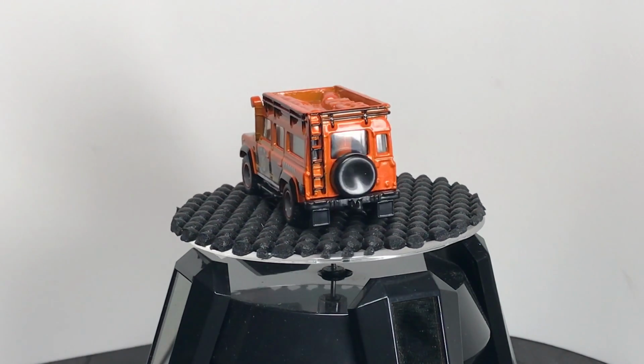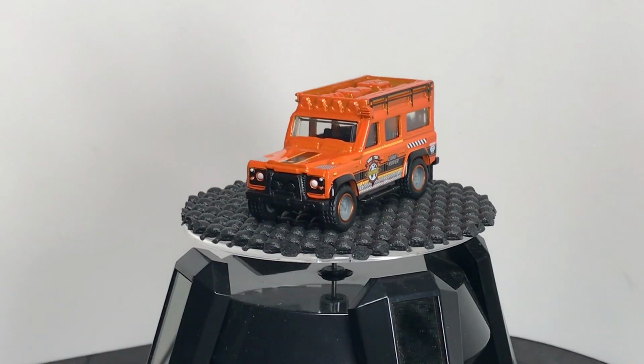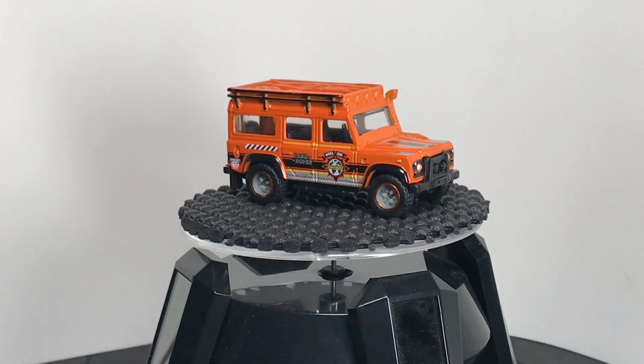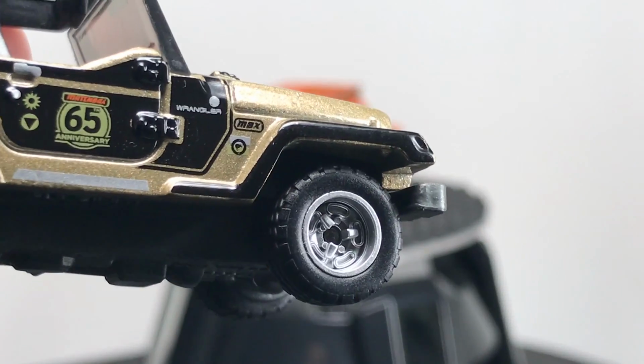Oh, by the way, I was showing you the logos. There's the 65th logo right there on the Audi. I don't think it has the World Traveler logo on it. It doesn't. But the Jeep does, there on the hood. And the 65th logo on the door.